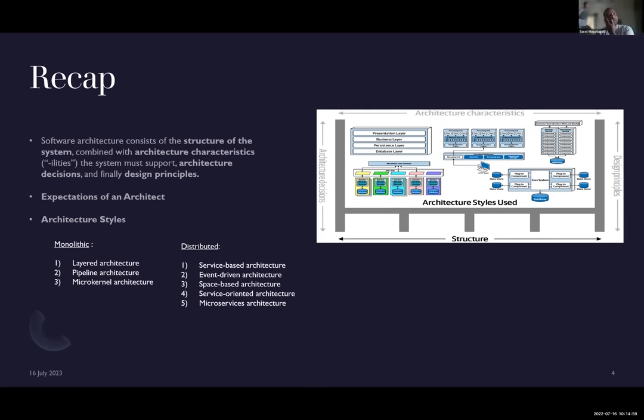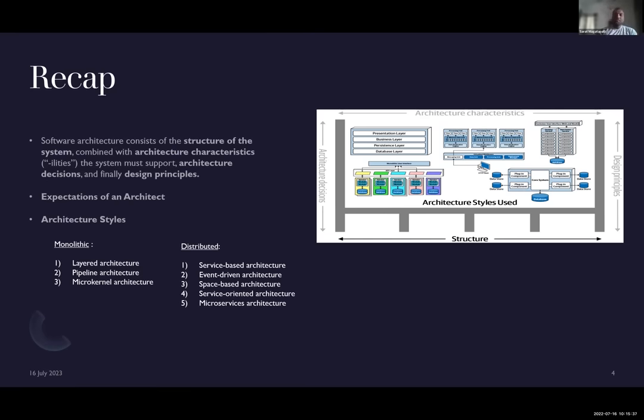We also talked about various architectural styles, right? Like what is microservice architecture, what is service-oriented architecture, layered architecture, and all those things. So basically, we covered both the monolithic aspects as well as the distributed aspects, right? This is what we predominantly covered in our previous session. As mentioned, we'll spend another 10-15 minutes to refresh these concepts again.